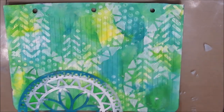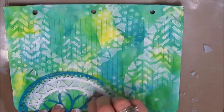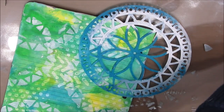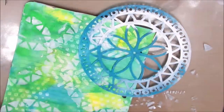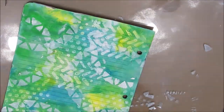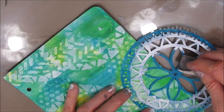When you're using a stencil, you don't have to use the entirety of the stencil. You can use part of it and you can achieve different effects by selectively using one. But one of my favorite things with any of those mandala stencils is taking advantage of that curve and putting pattern in a curve. So you've got pattern on top of pattern.